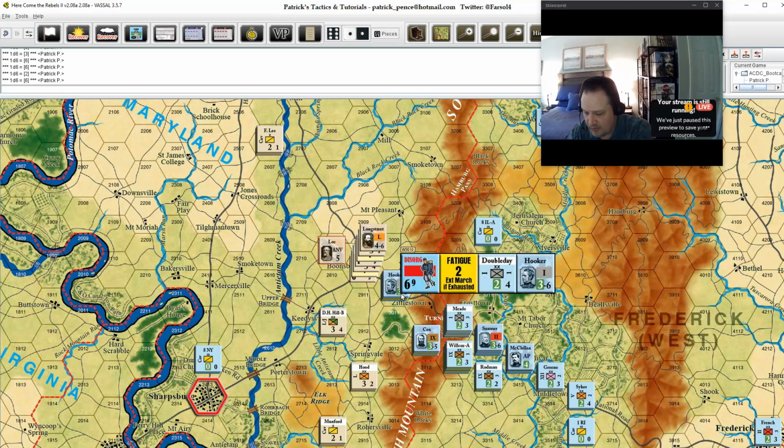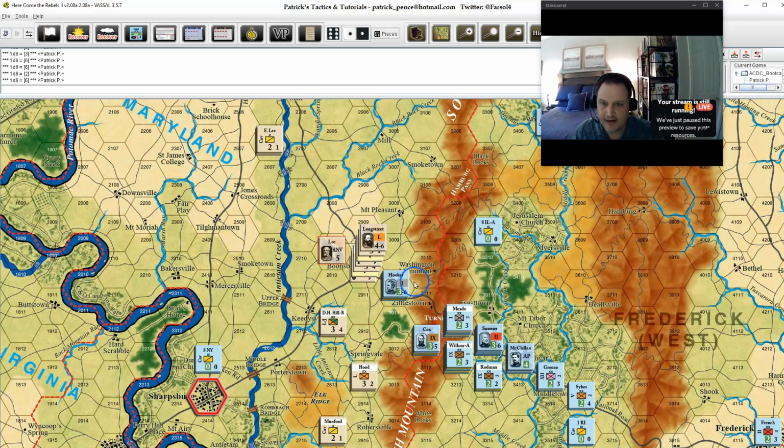So type in this one was a 0 because it's a normal attack. Tactical, Hooker is going against Longstreet. He has a -1 because he's a 3, and the defender is a 4. So that's a -1 to tactical. Terrain, there are no terrain features here in the zone, or in the attacking area, that are going to cause a problem. If you were attacking across a creek, that'd be a -1 to the attacker. If you're across any kind of a major or minor river or a bridge or a ford, that'd be -2.